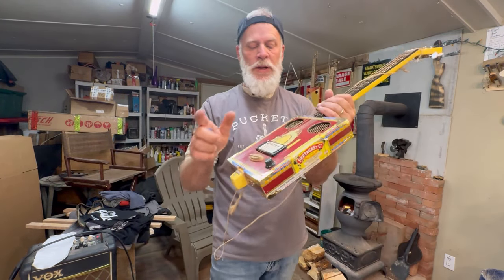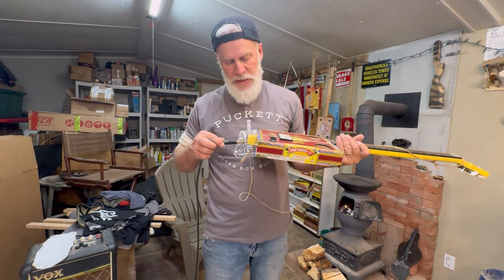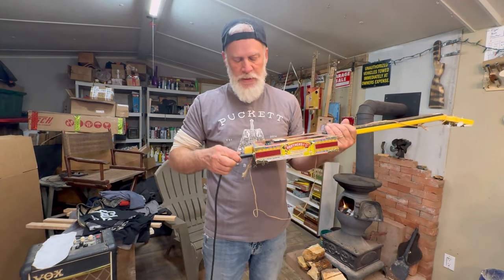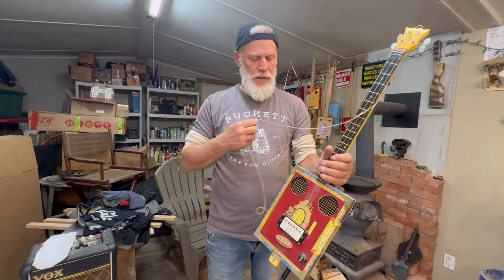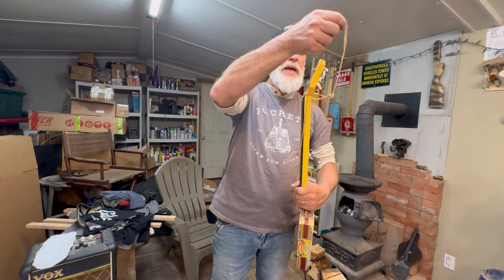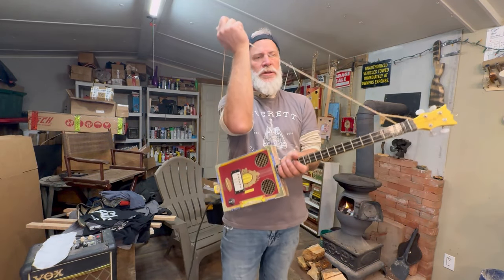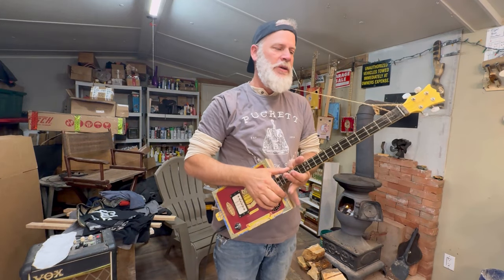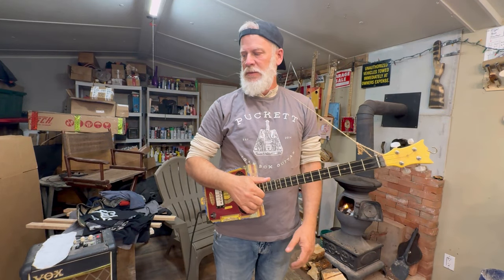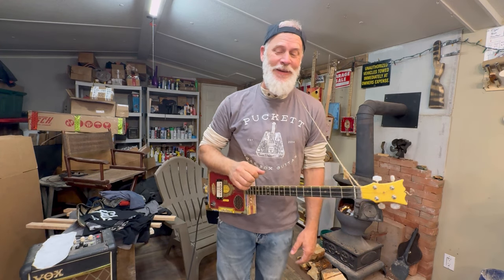An interesting story about this pickup here. One day I was just minding my own business, and the doorbell rang, ding dong. And so I went and answered the door, and it was a guy down the street. He goes, "You're a guitar player, right?" And I was like, yeah. He goes, "There's a guitar in this guy's dumpster down here. You want to come take a look at it?" I was still in my pajamas, drinking my coffee. I was like, sure. So I walked down there.